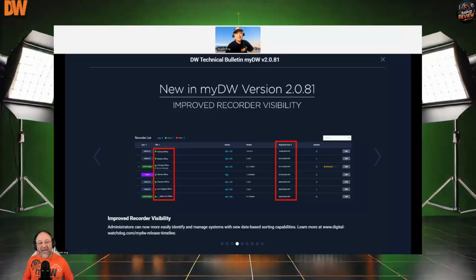Technology keeps moving forward. So we've changed things, Robert, in MyDW when it comes to the recorders. Tell us how. Yeah, so these are those small details that go into an app that really show the care. Users may not notice them, but it really shows that we put in the care and makes it easy for users to use. So here in MyDW, you'll be able to sort easily by registered date or title to find not only recorders, but also organizations. It's very helpful, especially for those users that have large organizations where they need to find things. This makes that very simple again.